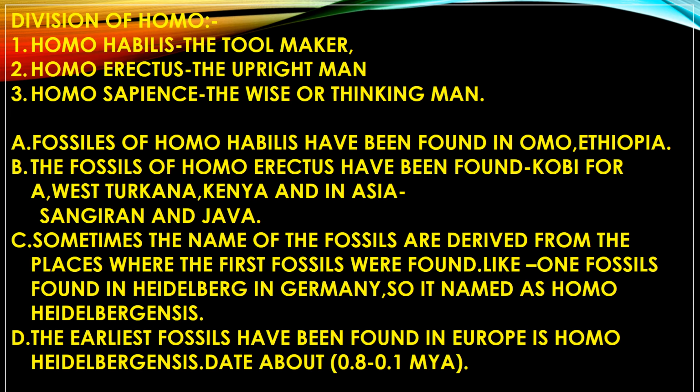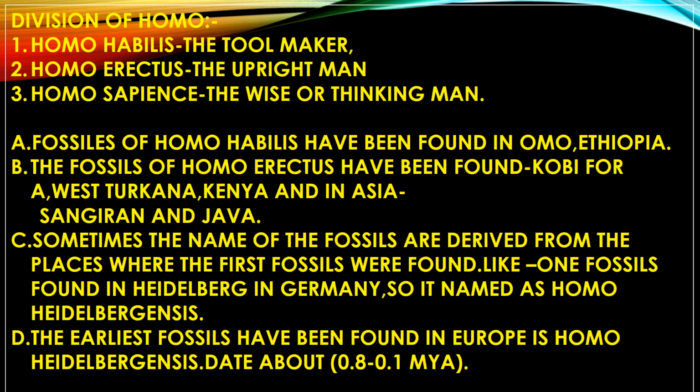So point number one, that is the Homo habilis they have divided. That means the tool maker. They were only able to make some kind of tools made of wood or made of stones. Just that. And they were hunter gatherers. They did not even know how to cultivate, right? Then after that, their genes and their brains had developed, so they were known as the Homo erectus.